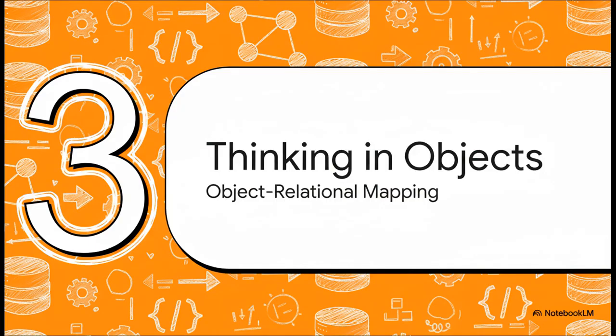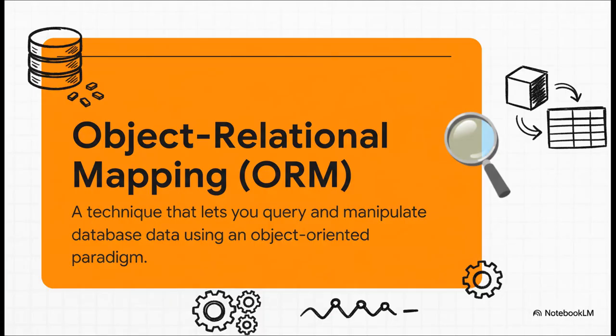Okay, now let's talk about a more powerful, more abstract way to work with our data. So far, we've been talking about writing SQL queries. But what if we didn't have to? What if we could just work with our data using the same PHP objects we use everywhere else? Well, that's the whole idea behind Object Relational Mapping. An ORM is basically a super smart translator. It sits between your application and your database. It sees your products table and says, hey, I can represent that as a product object in your code. This means you can manage your data just like any other object, often without writing a single line of SQL yourself.